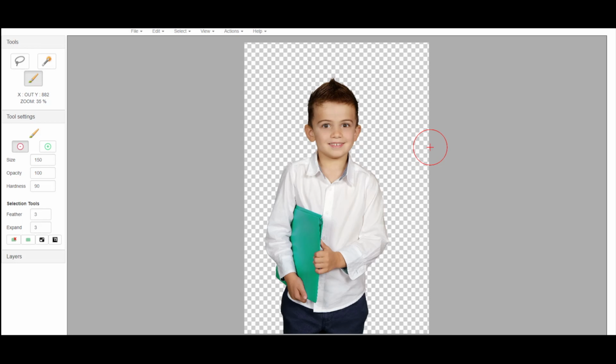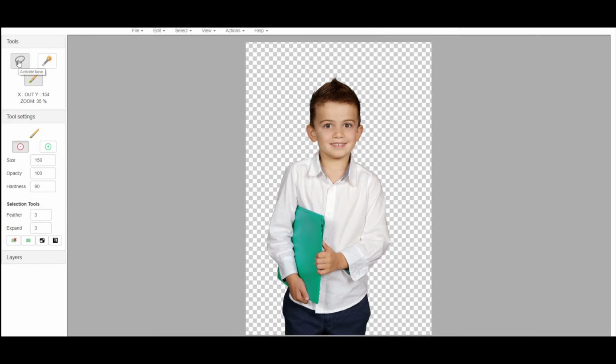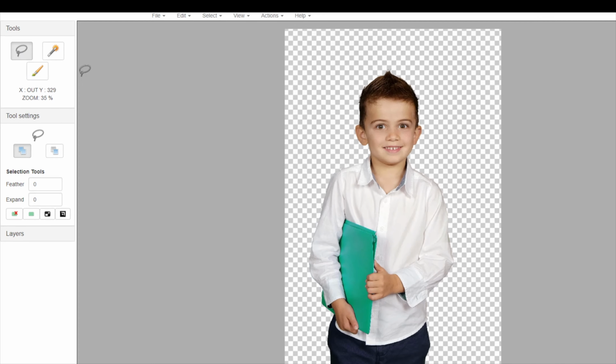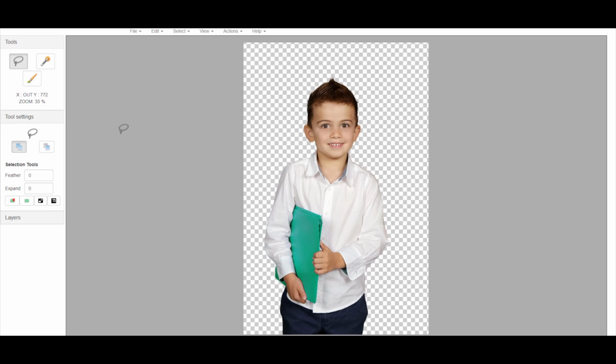Once our image is opened in the editor, we can use the mask to isolate any green we want to keep, like this book. When there's a small amount of isolated green, the lasso tool is the simplest one to use. To call the lasso, click on the Activate Lasso button located on the toolbar, or use the keyboard shortcut L for lasso. To help us make our selection, we can enter the overlay mode by using the # key.